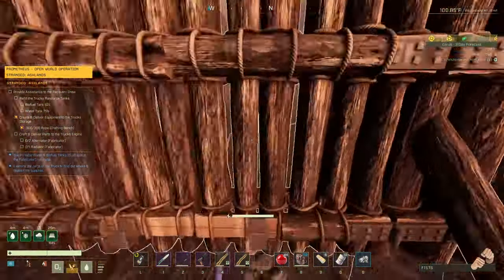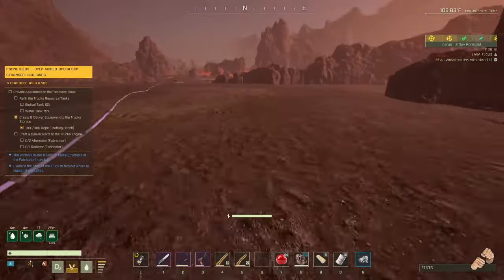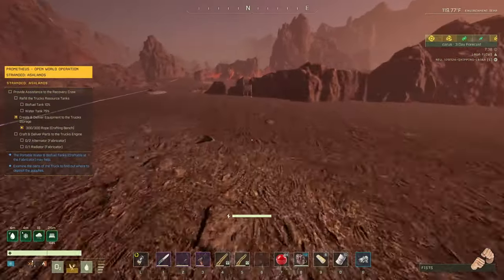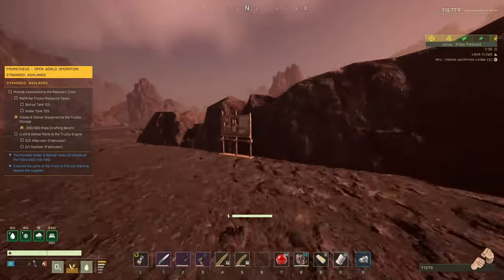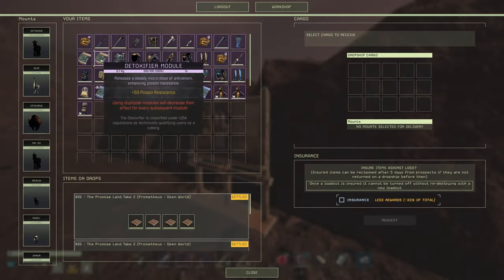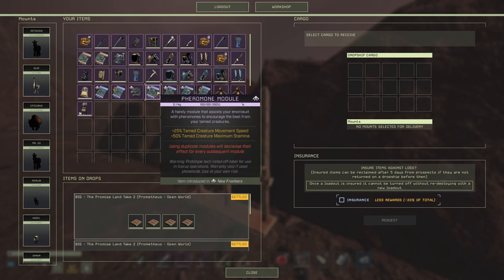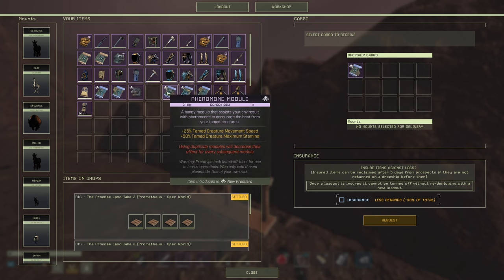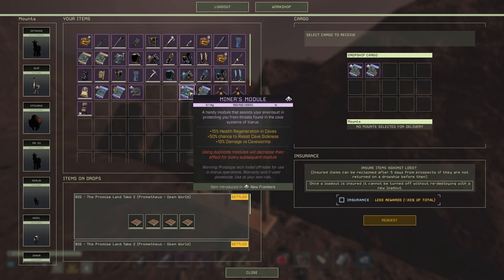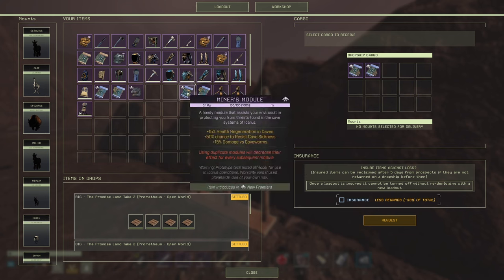Stand there, little boy. Don't move an inch. Let's bring those mount speed modules on us. Request equipment. Poison, poison. No. Cold heat, movement speed. Tame creature, maximum stamina, movement speed. 1, 2, 3. Only have two? I thought I had three at some point.